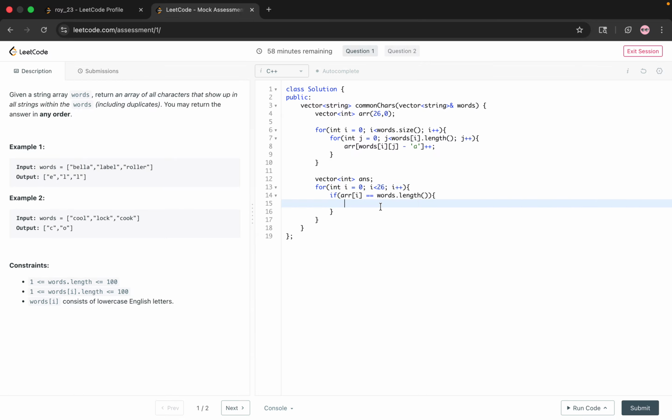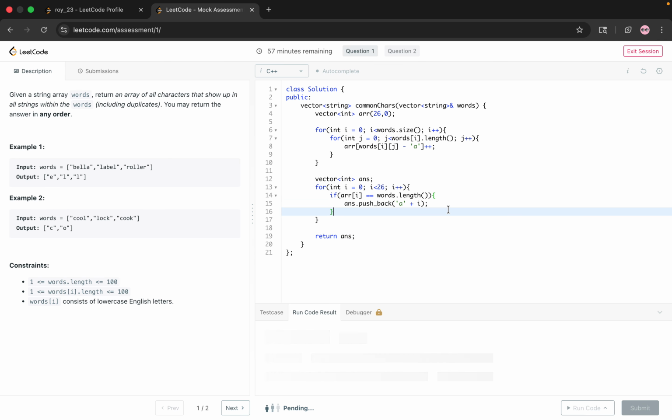So I just want to put the character in the ans, ans.push_back 'a' plus i. Yeah, I think something like that. And then after that, I can just return the answer. And hopefully it should work.